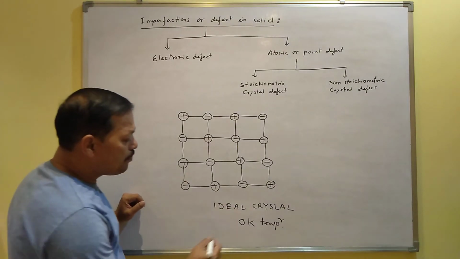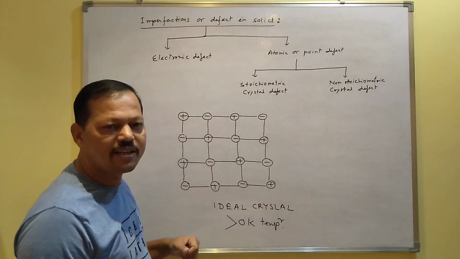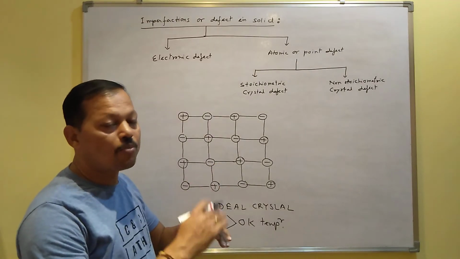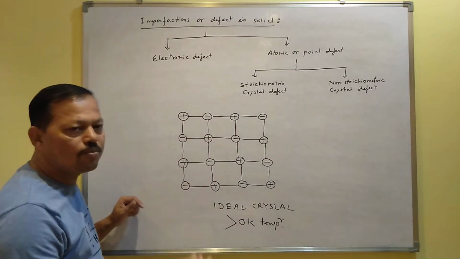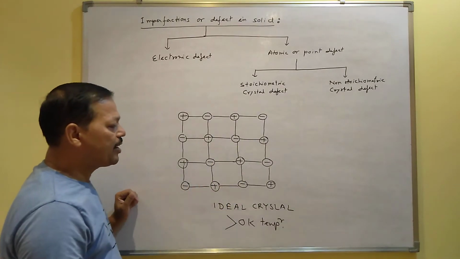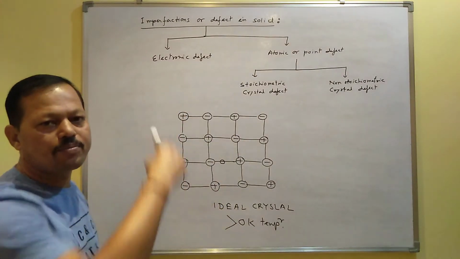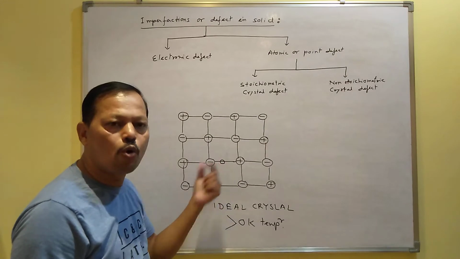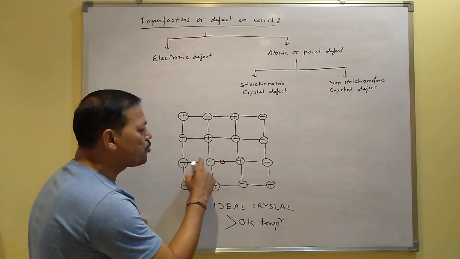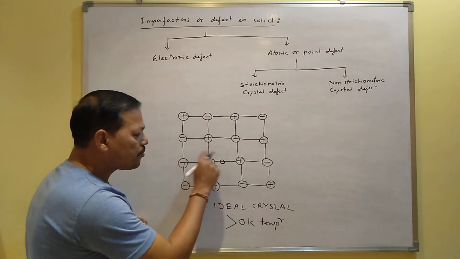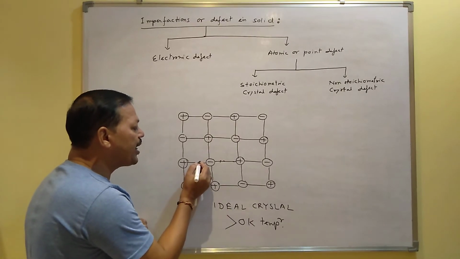Normally, if the temperature is above 0 Kelvin, then some of the electrons present in the crystal may be excited from their ground state to a higher energy state. And when the electron jumps from its ground state to the excited state, it produces a hole inside the bond because the electron is missing from that position. Due to the presence of this hole, an electron from another bond can come to this position to maintain the hole. If one electron comes from this to this, then the hole will be created again here.